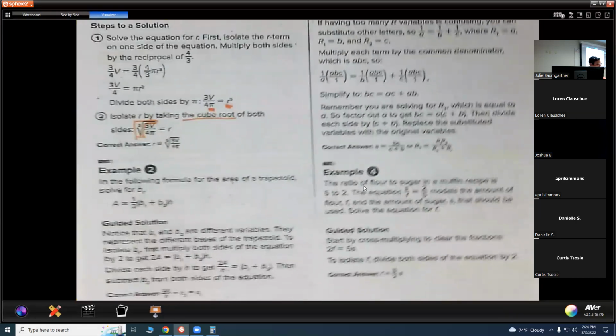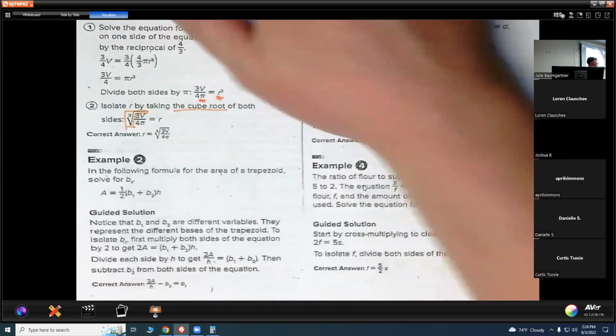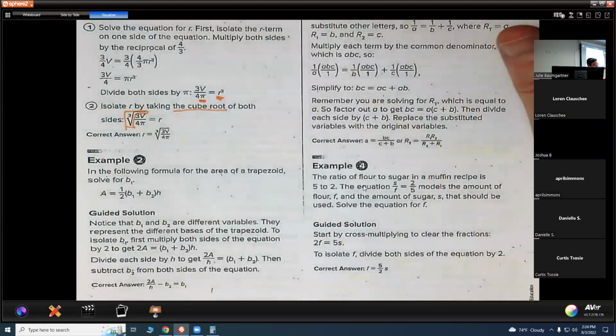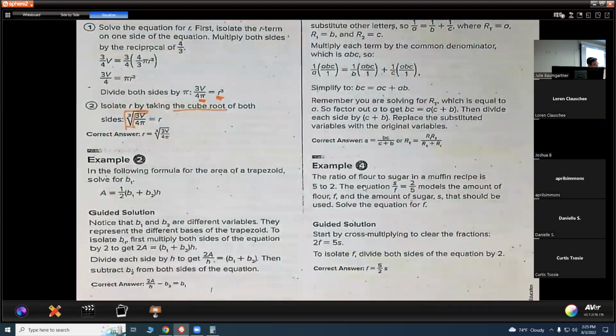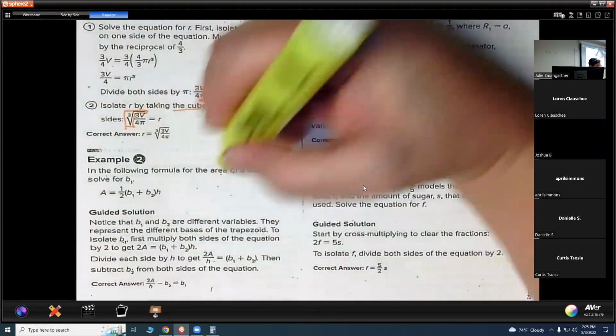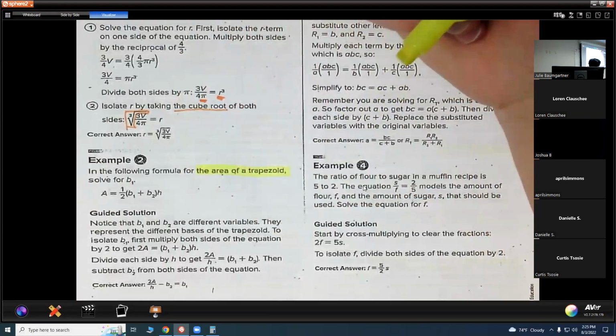Okay, well, hopefully then we're on to the areas that will help you. Let's look at this next one. So here we have another formula. Okay, so this is the formula for the area of a trapezoid. Does anyone know what a trapezoid is?